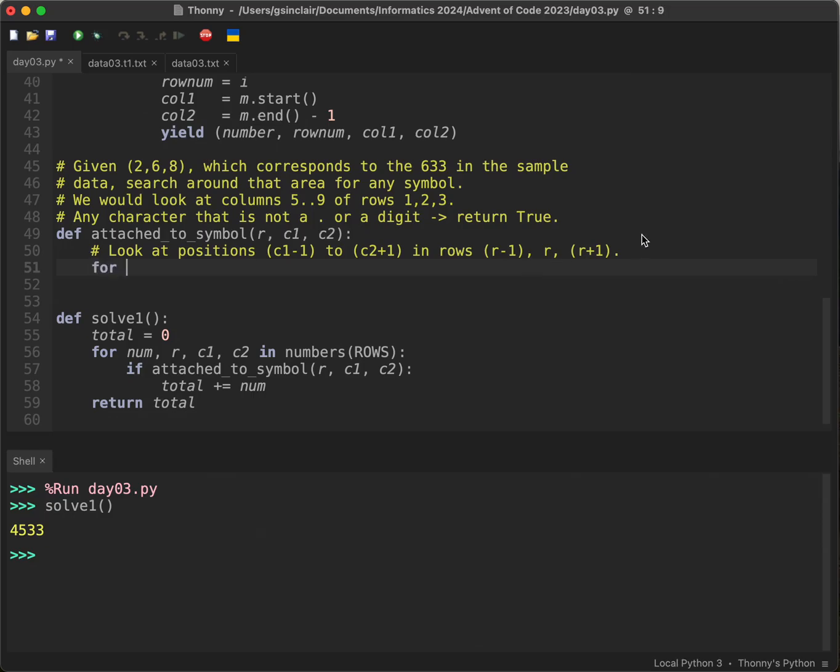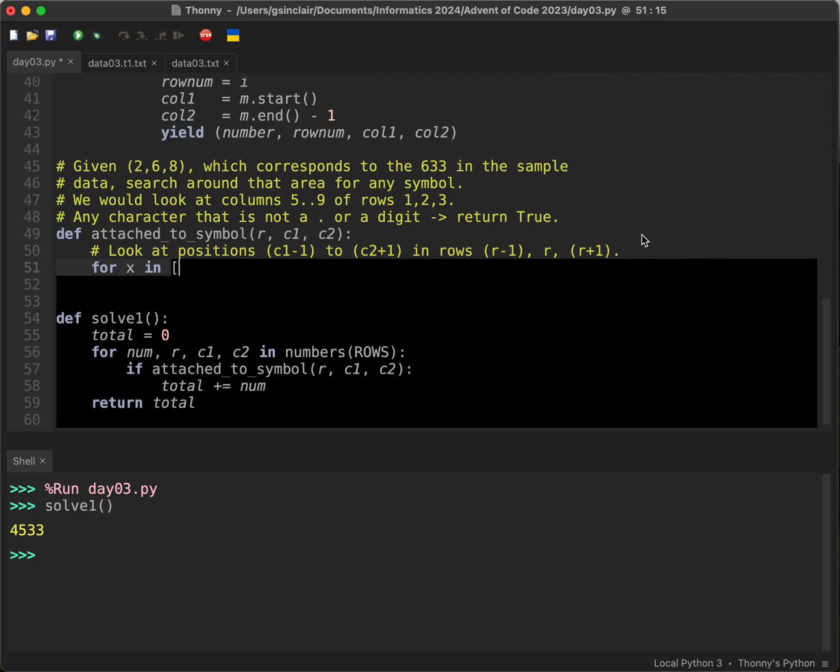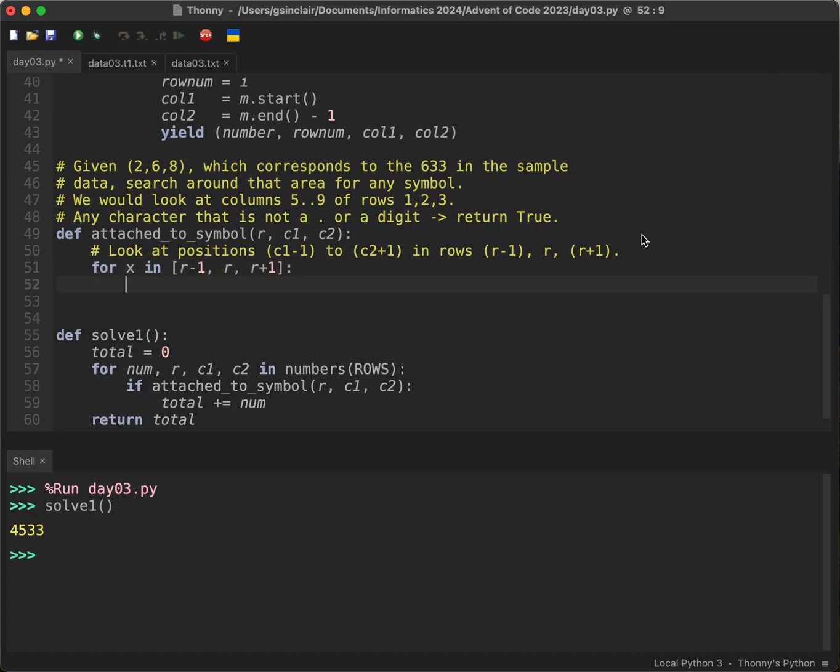Well, I'd like to say R for row, but we've already used the letter R, so I'm going to say for X in R minus 1, R, and R plus 1. And if, let's say if we need this to be valid, so if 0 is less than or equal to X is less than the height, right? So that's what constitutes a valid thing, okay?